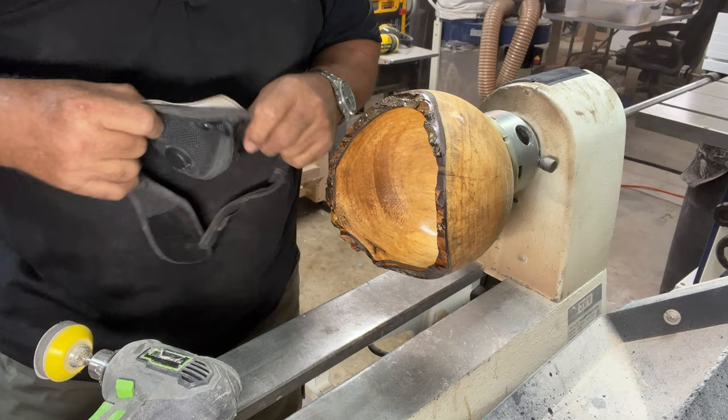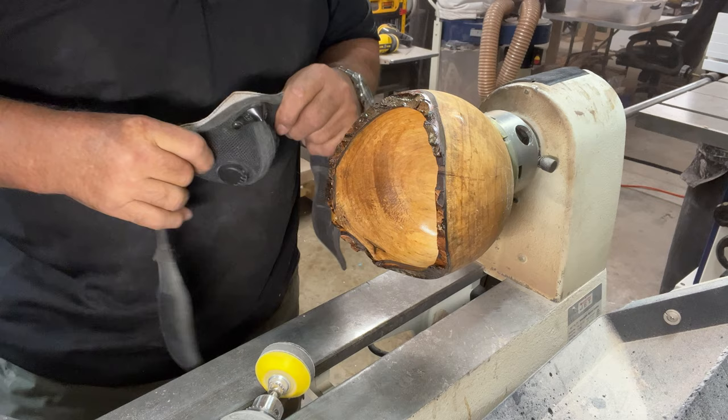And of course, we're going to be using our drill with our 2-inch disc on it, and we'll go ahead and get started on that.